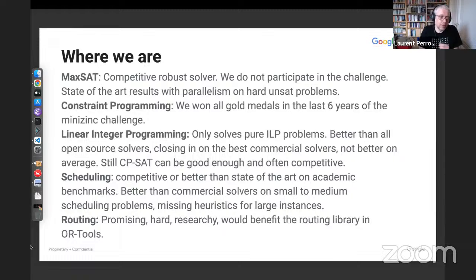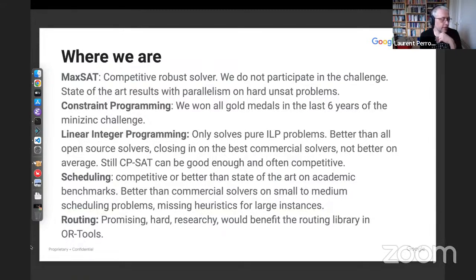On the rest, and mostly on academic benchmarks, we are good. Interestingly enough, and I will explain why, we're extremely good on multi-mode RCPSP. We closed half of the open problems of MMLib50 and MMLib100, which is fantastic. We are not that great on single-mode RCPSP because that one is very, very combinatorial. The linear relaxation does not bring anything, so we don't play to our advantages. Job shop, we're good, really good on flexible. There are some recent papers that are actually better than us. We are better on lower bounds, proven lower bounds of open problems.